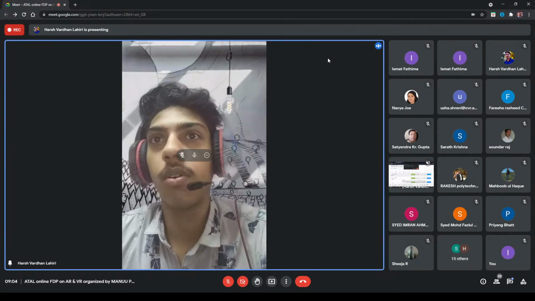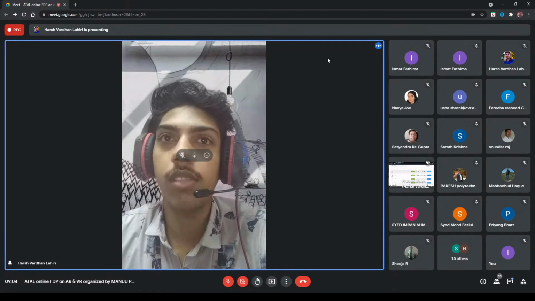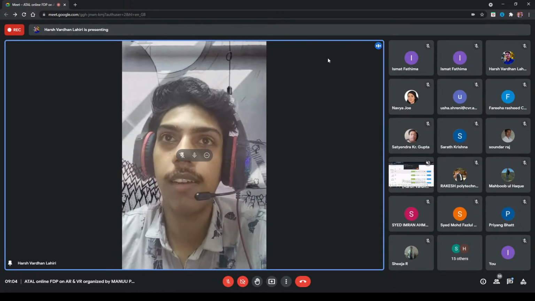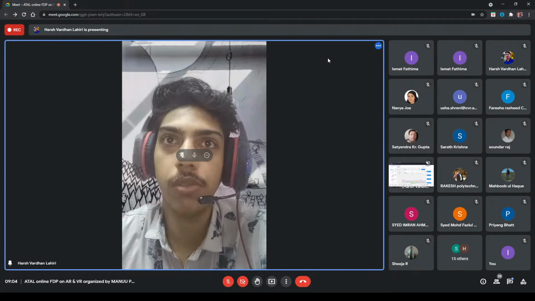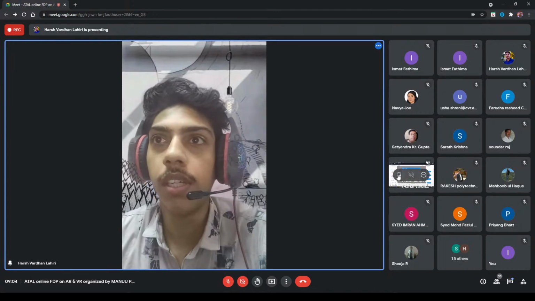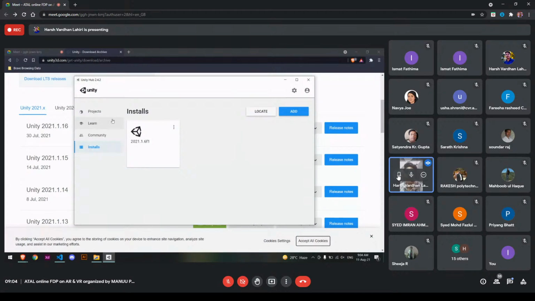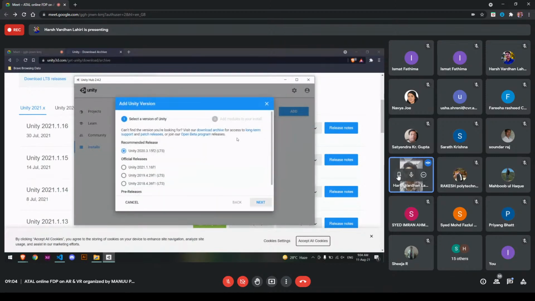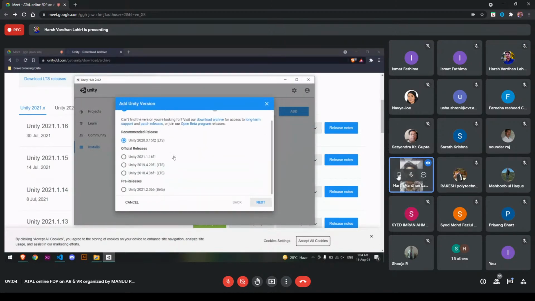First of all, you need to just click on the Unity Hub. Right now, I have already installed my Unity Hub. Once you are done with the installation of Unity Hub, you can come to Unity Hub. Then you can click on this tab, Add, and there they will give you the versions which you want to download. LTS here stands for long term support. Whichever versions are coming with the LTS tag are considered to be long term support.